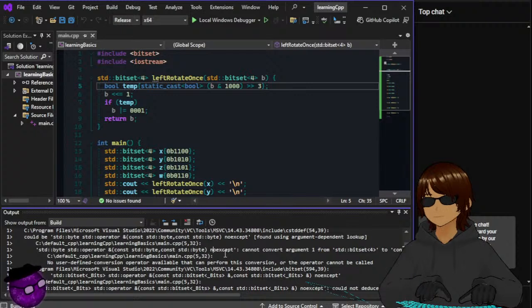Cannot convert argument 1 from bitset 4.